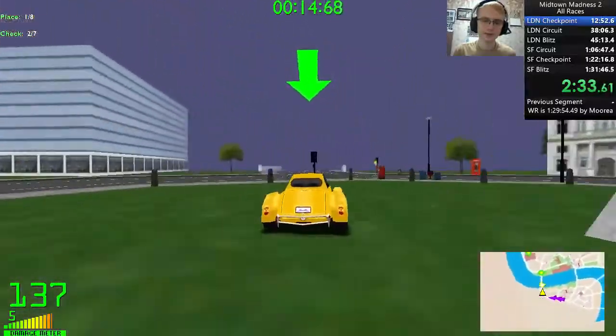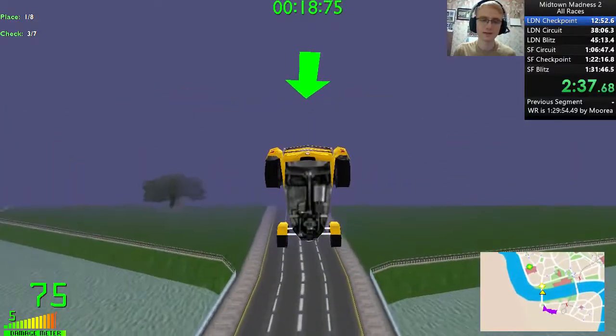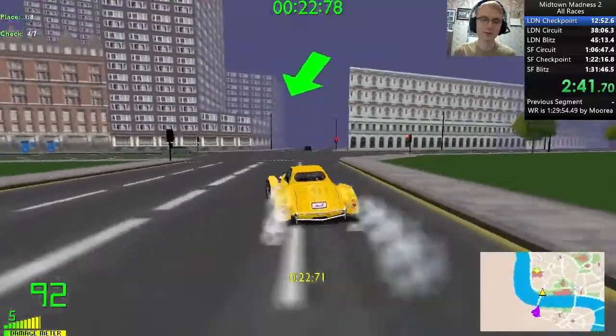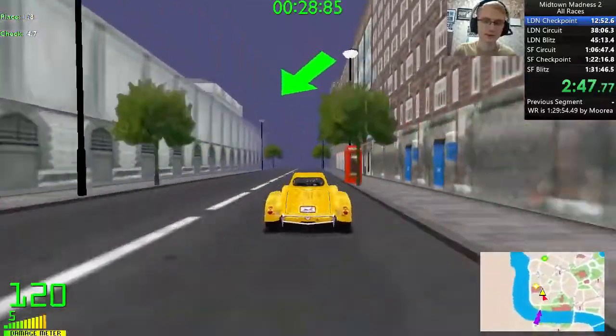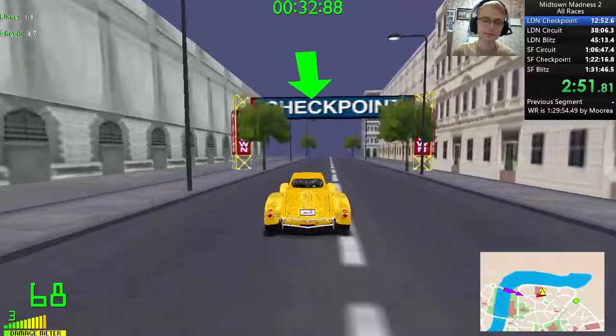Let's see how this jump goes. It's always a bit RNG-ish, and it's not gonna go well. Nice, just land on your wheels, please. Yay! That's actually kind of minimized time loss there. So not so bad. That wasn't great though.